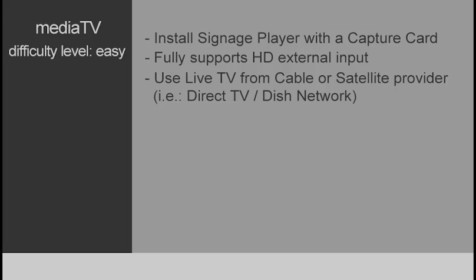So again, what this allows you to do is take any type of device, like a cable box or a satellite box such as Dish Network or DirecTV, or even security cameras or a streaming server, just any type of device that outputs to one of the inputs we support, and take that image and put it in any specified screen division. So you can show live TV or any type of live video format.